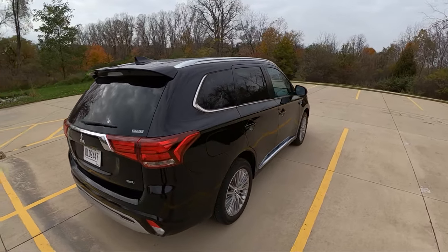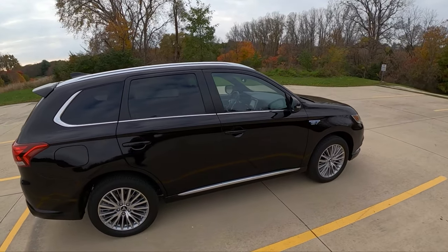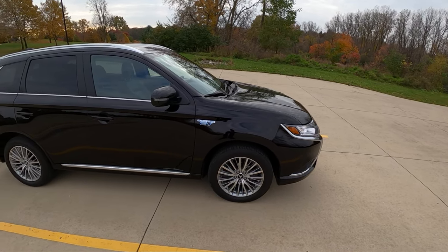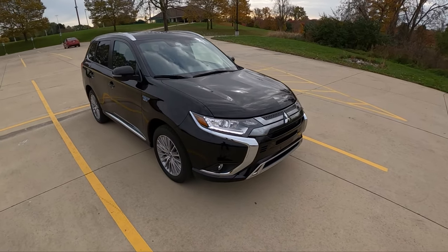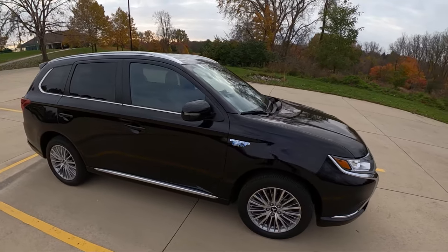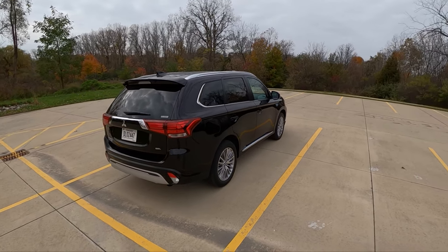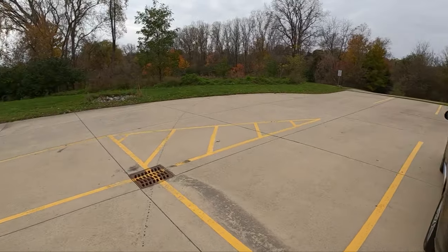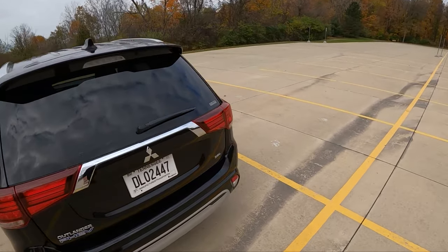So let's talk a little bit more about the plug-in hybrid tech. This has Super All-Wheel Control, which is basically Mitsubishi's torque vectoring all-wheel drive. It uses brake torque vectoring to distribute power and give you traction where you need it most. Think of this as more SUV rally car than SUV off-roader. It only has 7.3 inches of ground clearance, so anywhere you go off-road, you're going to be limited by that. But as a winter driving vehicle, as a snow driving vehicle, this should perform really well. I've seen some videos in foreign countries of these sliding around doing massive drifts on frozen lake beds, and we're not going to be able to do that today, unfortunately. But this might be a very good all-weather vehicle for people who live in snowy climates.